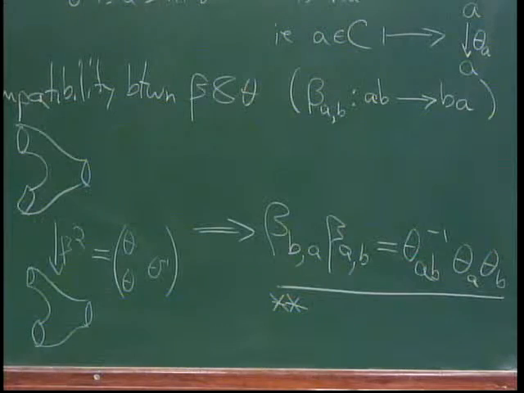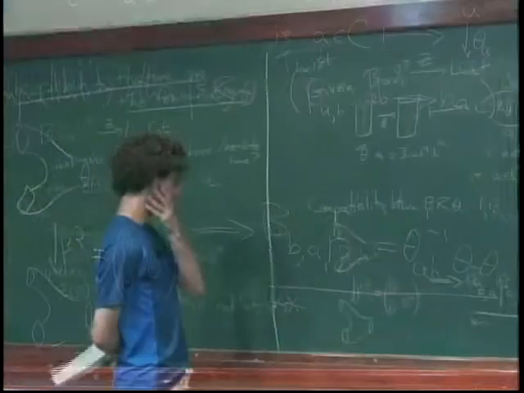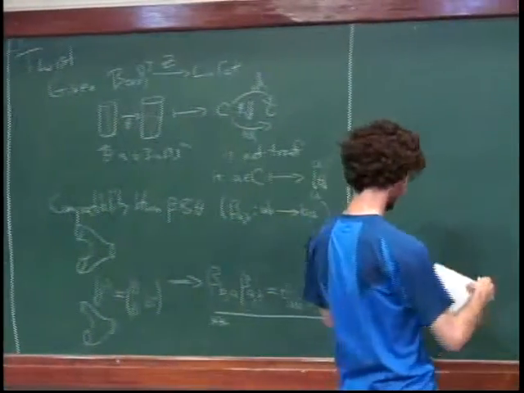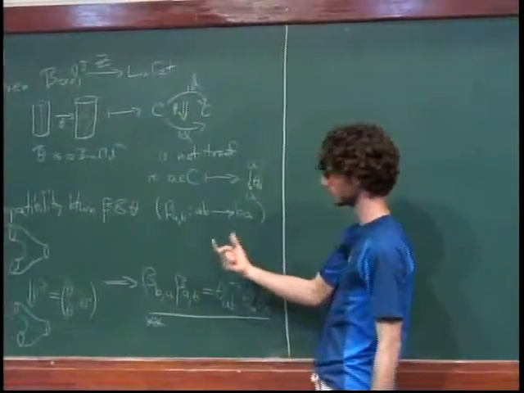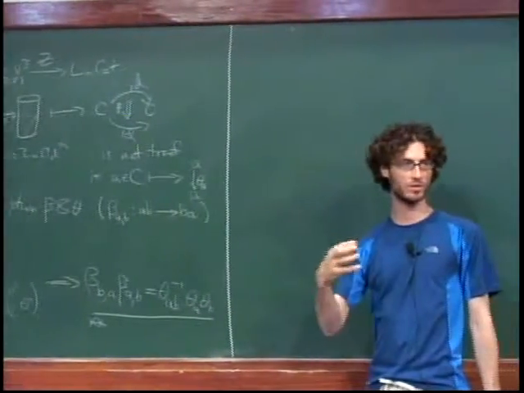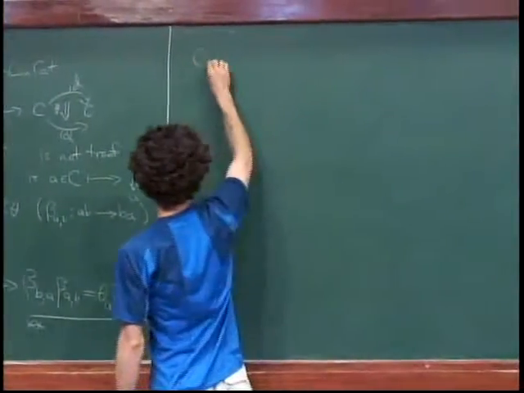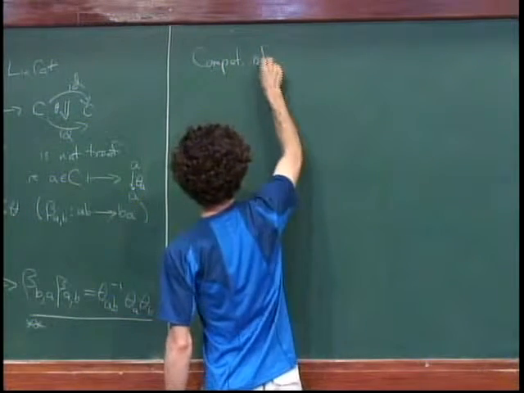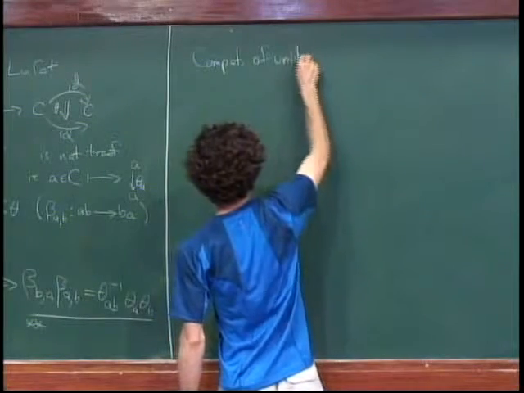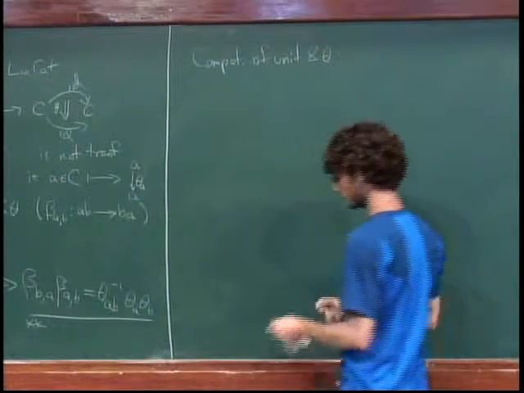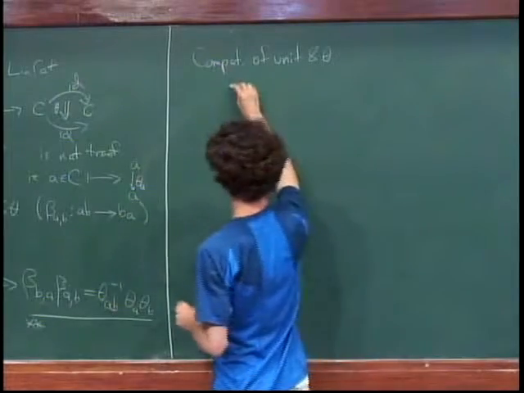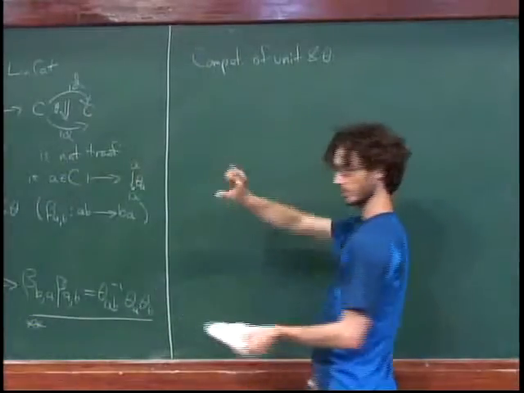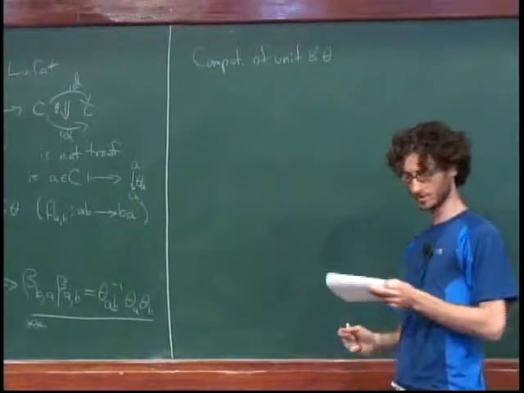Okay, so that's condition one, but it turns out that's not the only relation we have. There's one more, which is how theta interacts with the unit in our category, the unit of the multiplication. So we can also think about compatibility of the unit and the twist theta. So I guess I've started turning my boardisms on the side. I think I'm going to turn them back and forth, so just bear with me.